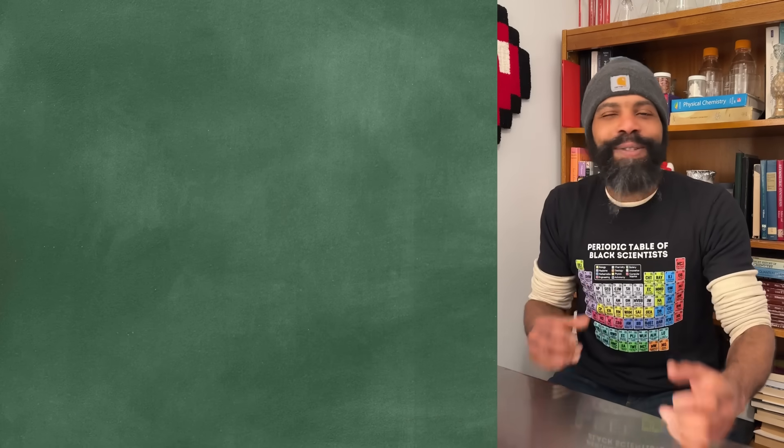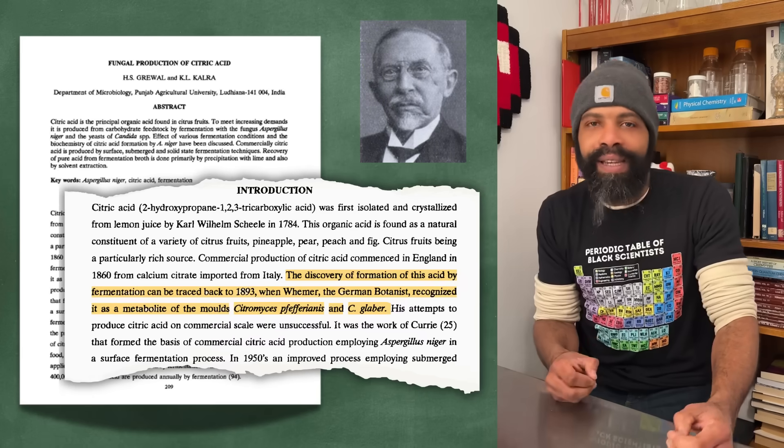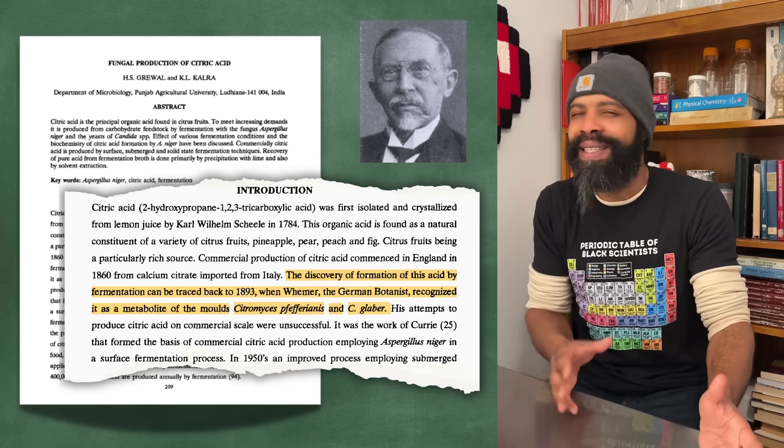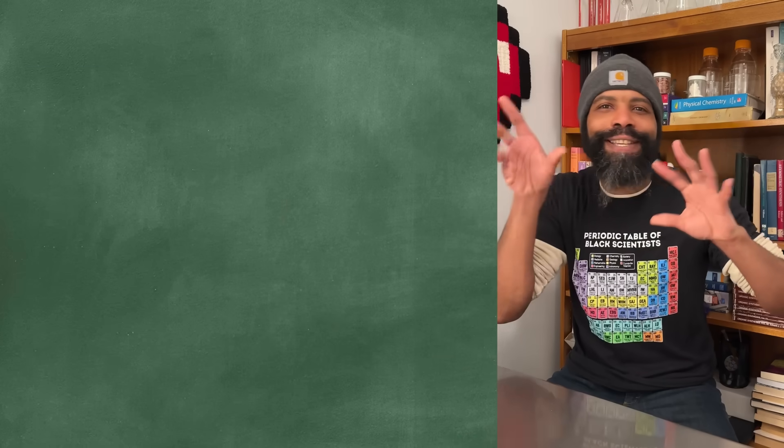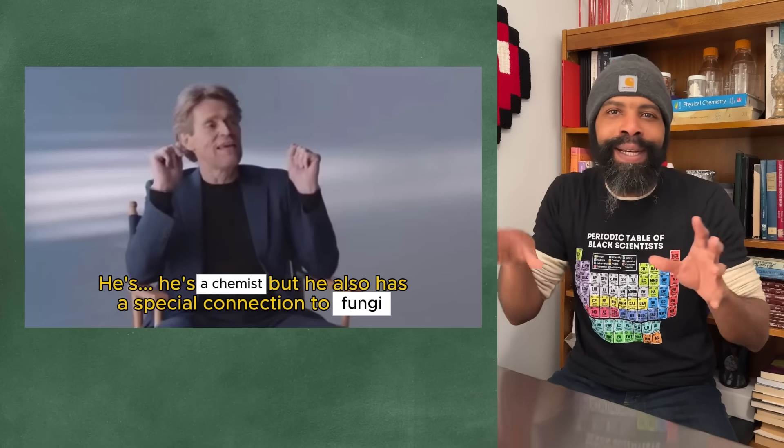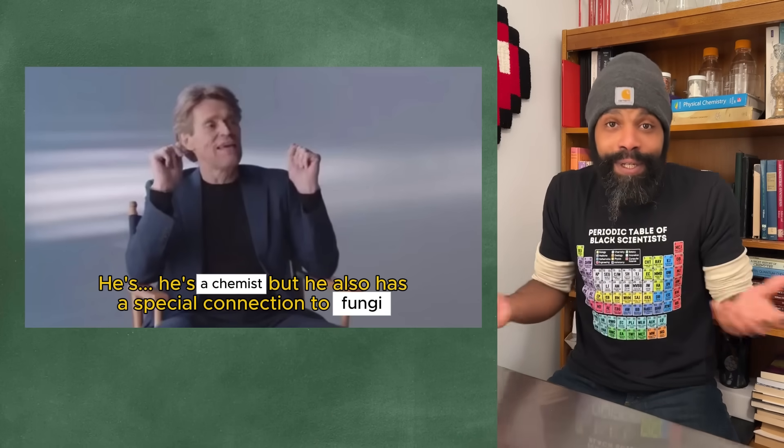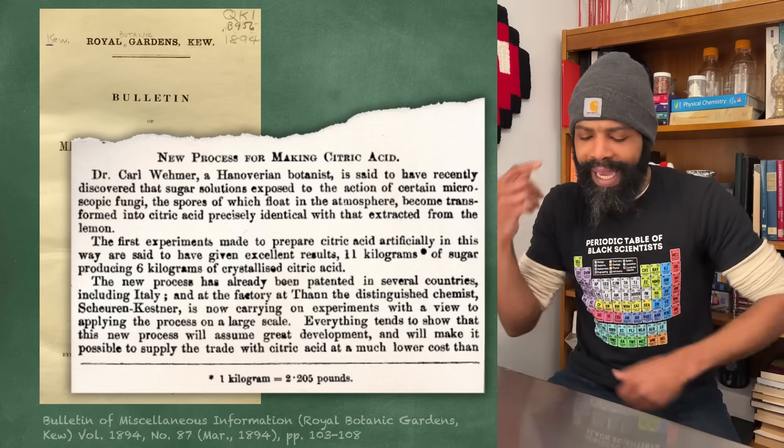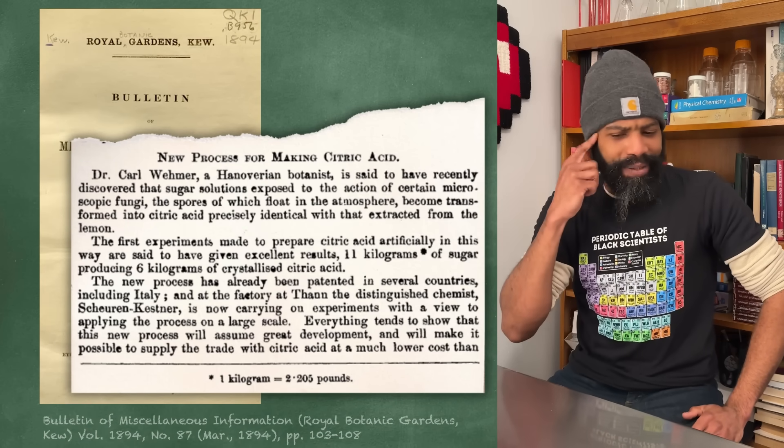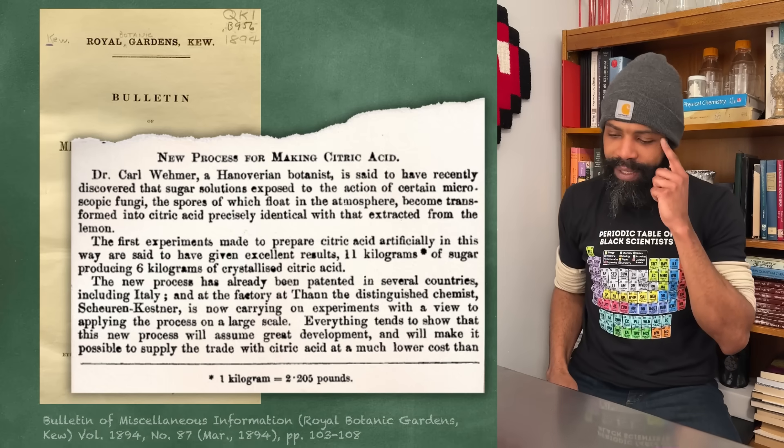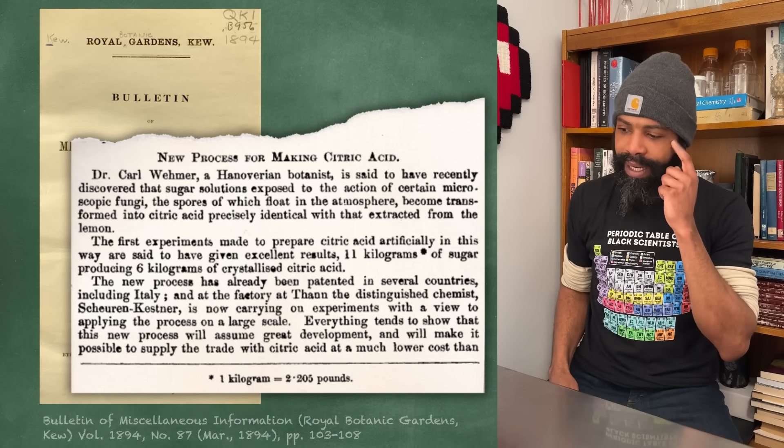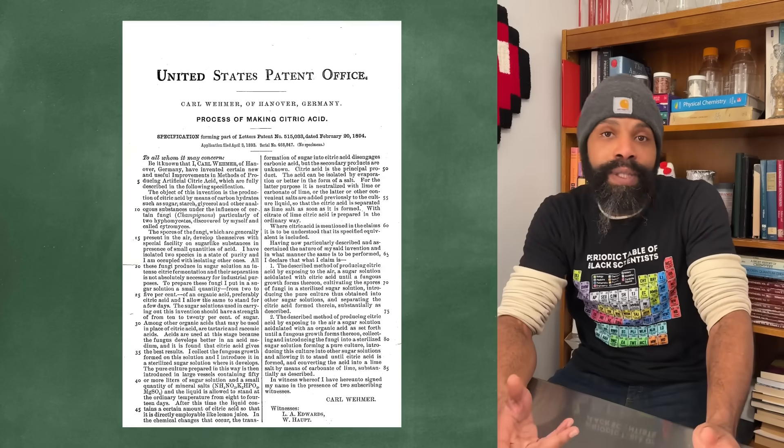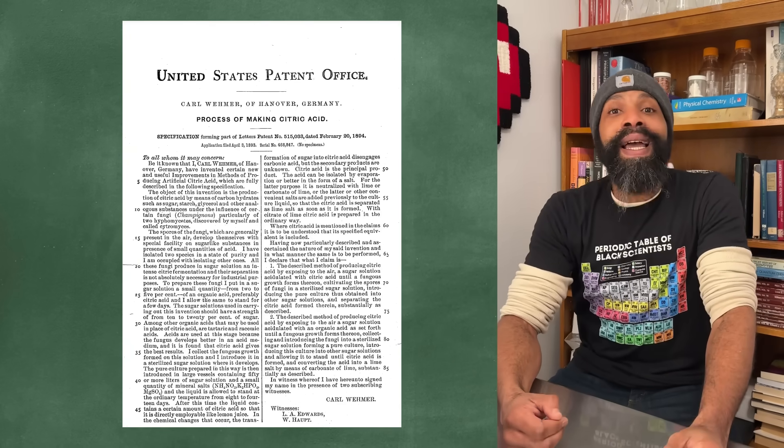So it was really great that in 1893, Carl Wehmer, a German chemist and mycologist - because this was still the time when scientists were just scientists - fortunately he was working with fungi and figured out while working with this fungi, hey yo, this fungi is making like a lot more citric acid than I feel like it's supposed to. I wonder if I can use this fungi to make citric acid in large quantities. And it turns out he was right. So a few years later he managed to get a patent for doing this at an industrial scale.